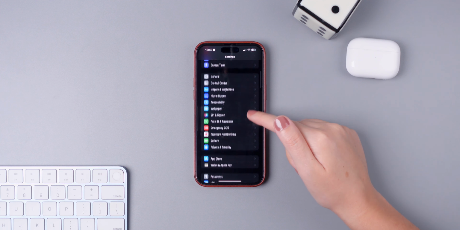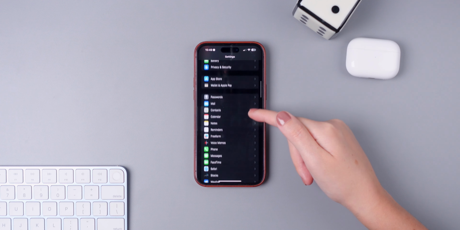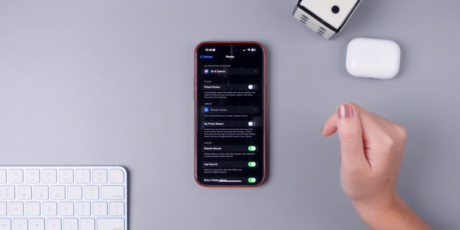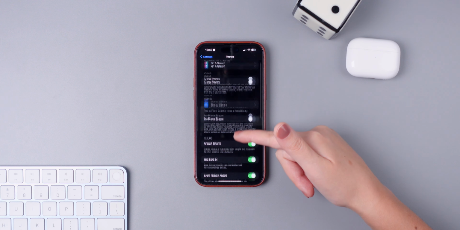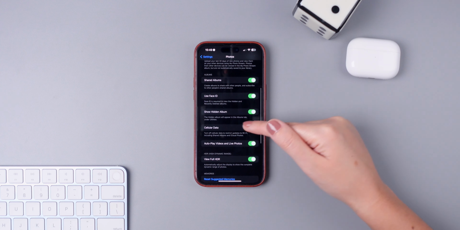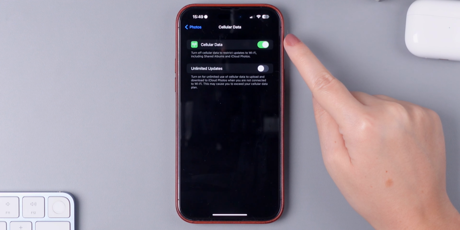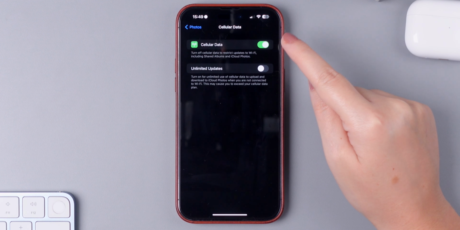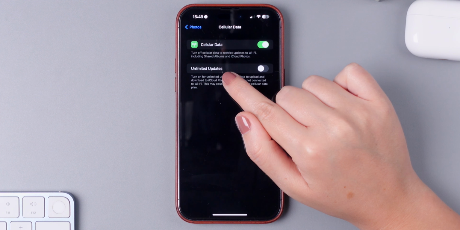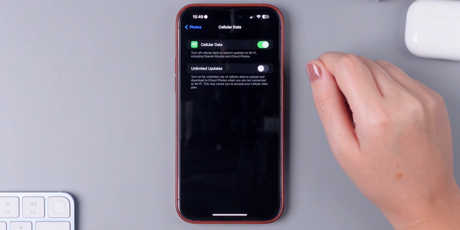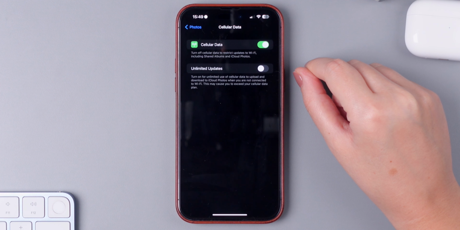Okay, now we're gonna move on to photos. So let's go back and look for photos. Tap on photos right here. And here you're gonna look for cellular data right here. Tap on cellular data. And here, I highly recommend you turn this off. As you can see, turn off cellular data to restrict updates to Wi-Fi, including shared albums and iCloud photos.